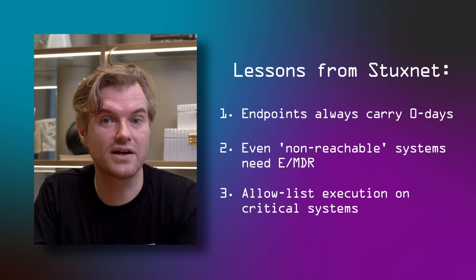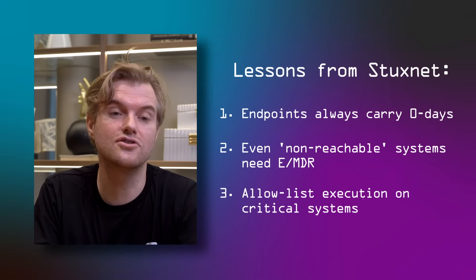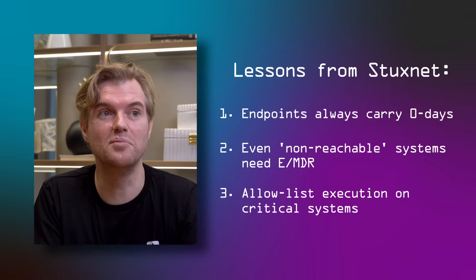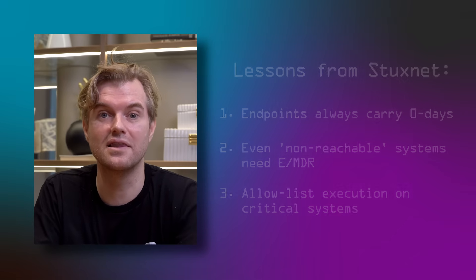You want to combine EDR with strict application whitelisting on your most critical systems, to ensure that even if a zero-day exploit is triggered, the attacker doesn't have many places to go, because their ability to execute code is severely limited. Stuxnet was also a harbinger of today's destructive malware and ransomware — it transcended data theft and aimed for damage, in this case physical damage. It underscored a crucial shift, still ongoing today, where defending against threats designed for operational destruction is much more challenging than defending the confidentiality of your data. Today's best practices have adopted to some extent, but are still relatively more focused on confidentiality than resilience.